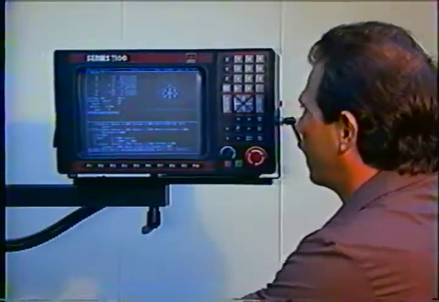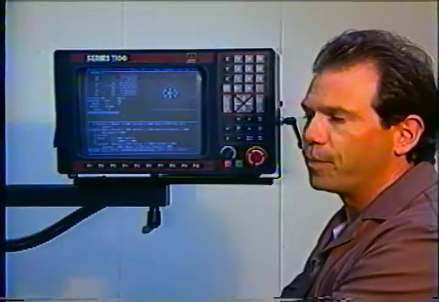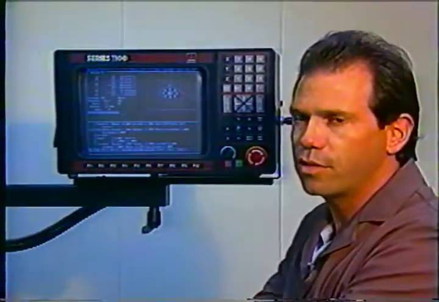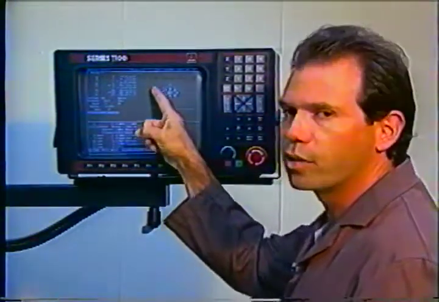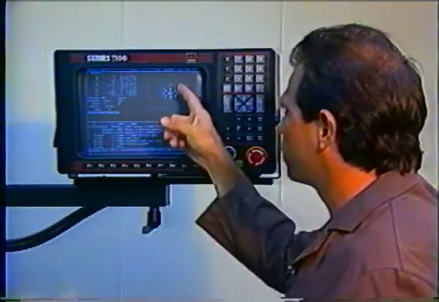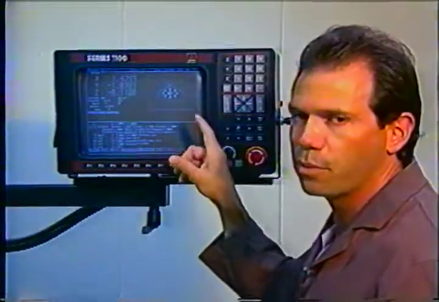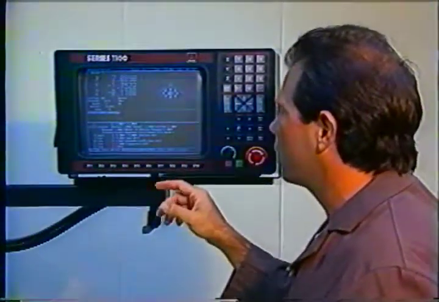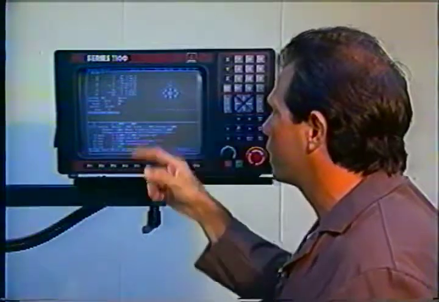However, our graphics is set up to do the program twice, once with tool compensation and once without. The first time it drew the outside of the part here, it did it without tool compensation. That's the first step. Now it's going to redraw the entire workpiece except using tool compensation on the outside. You'll see when we get to that step that you'll see two different paths. This path is actually the programmed path. The path you're going to see here in a second is actually the path that the CNC takes, which is a compensated position.